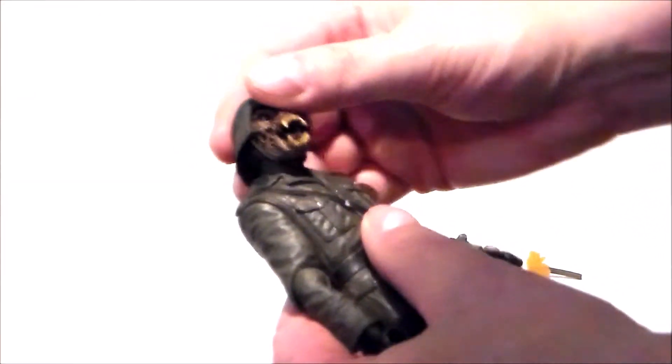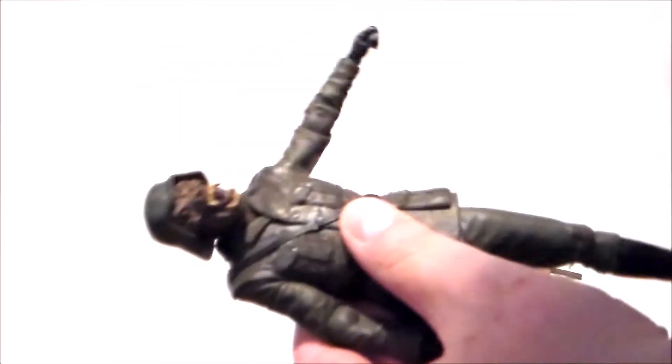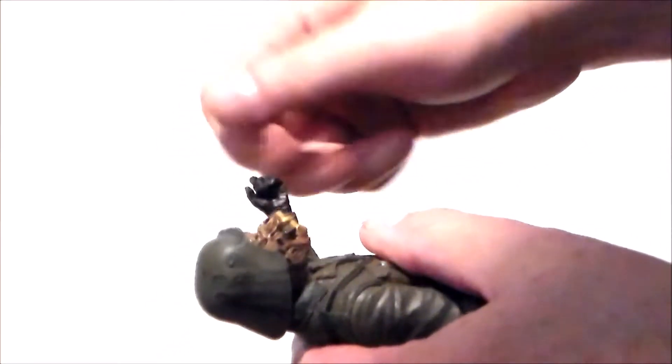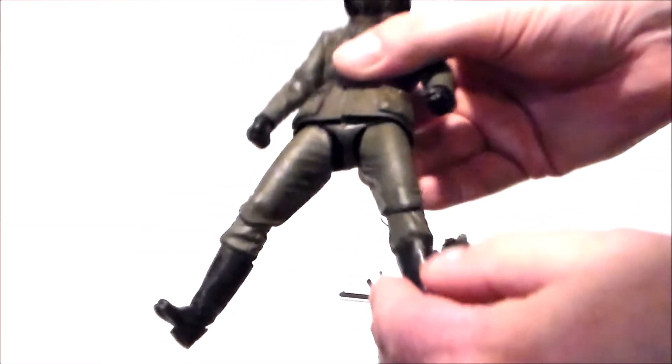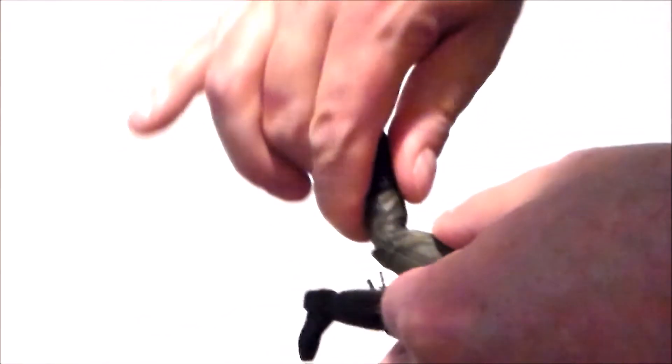Articulation on this guy: the head is on a ball joint and moves around. There is a diaphragm joint in there so it goes back and forth and up and down. Arms go that far up and spin all the way around. There is a joint at the elbow with a twist right there. Hands are on a hinge joint and also twist — they are removable, obviously. Legs kick forward and back, they're on a ball joint so they go out a bit. The knee is on a single hinge joint and will spin around. The feet do move up and down and he's got that crazy ankle rocker pivot, with his widest possible stance having both feet still flat on the floor.